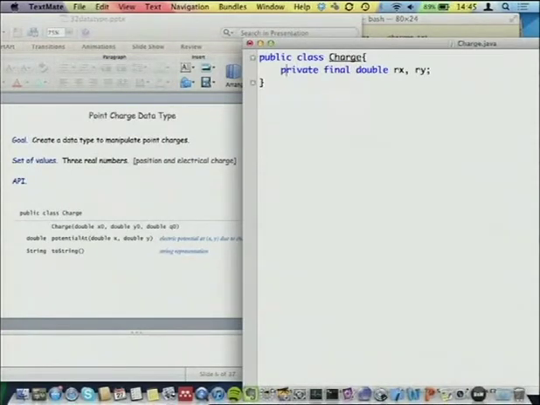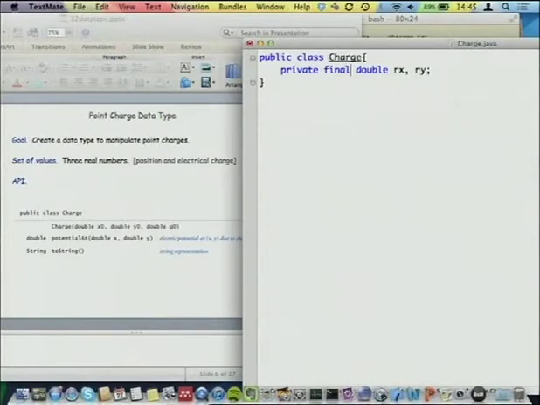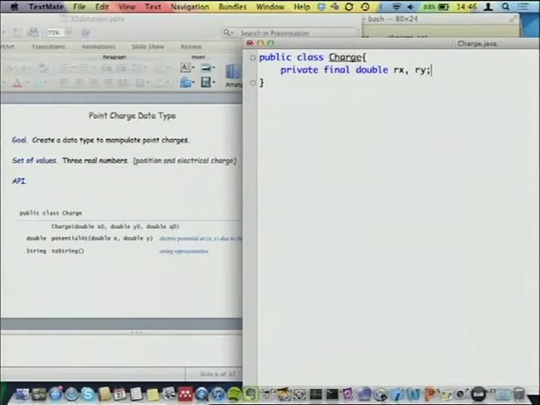Now private, we will discuss that in detail next week. For the moment, you should just remember that when something is private, it's only visible within the class where it was defined. So in this case, in the Charge class, rx and ry will only be visible within the Charge class, and no client code can use them. As a rule of thumb, you should always make your instance variables private, unless you can think of a very good reason, and if you enumerate all the reasons, the first 10 will be invalid. Final means that once we've given a value to x and y, it cannot change. Again, we will discuss the design more next week. For the moment, just know what it is doing.